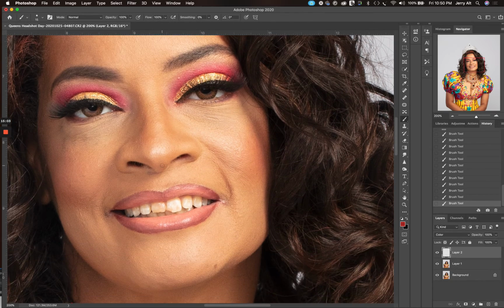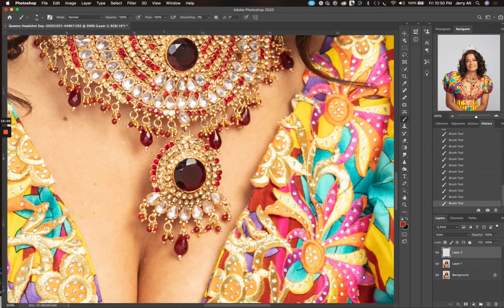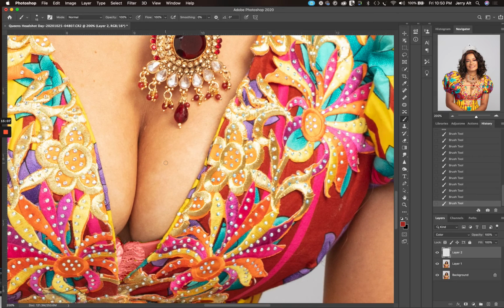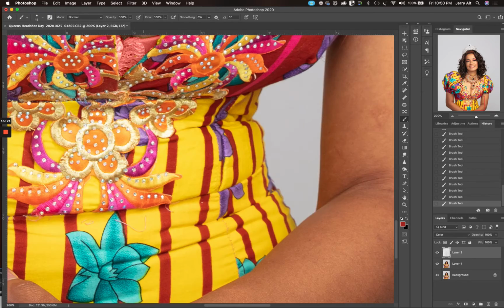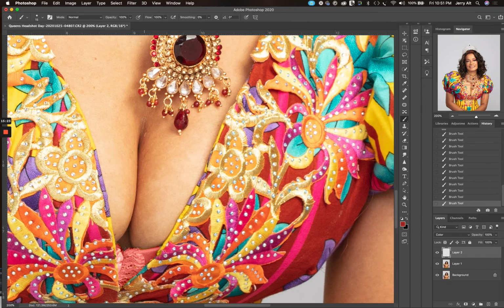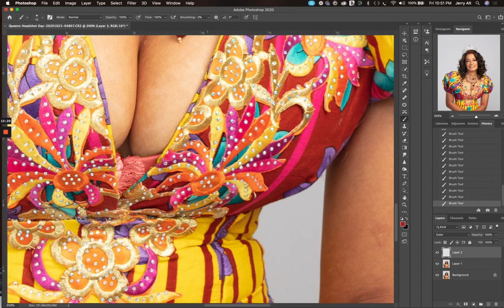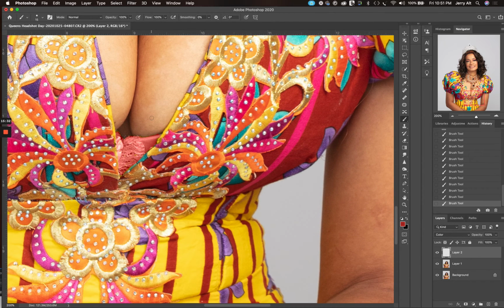Those are things that I would normally do first, but I wanted to give you a couple of quick tips on fixing repeating items like the jewels that were missing. It happens with earrings all the time. Clone stamp doesn't work very well because they're not going to be on the same plane, so you're constantly adjusting your brush. This was kind of quick and easy, and then fixing that little bit of bra that showed up that the client was all upset about, but I said, don't worry, we'll fix it so it doesn't show.